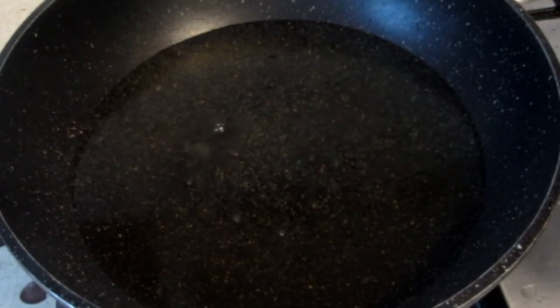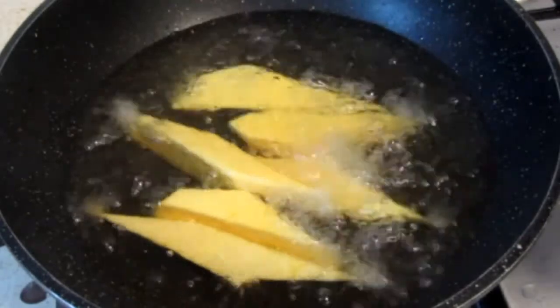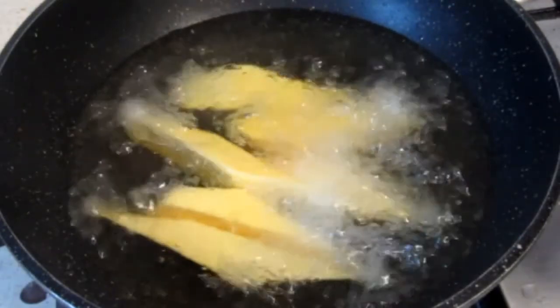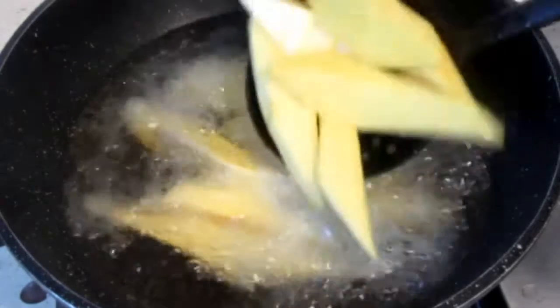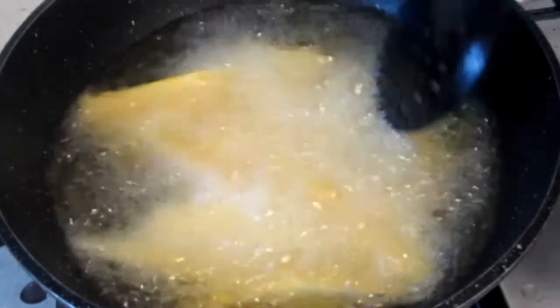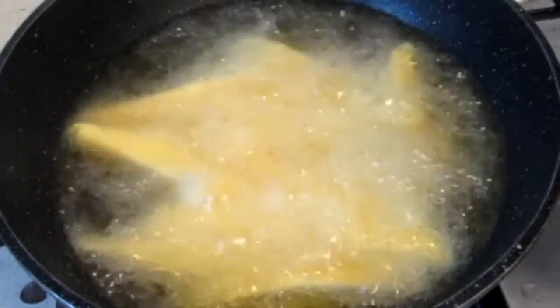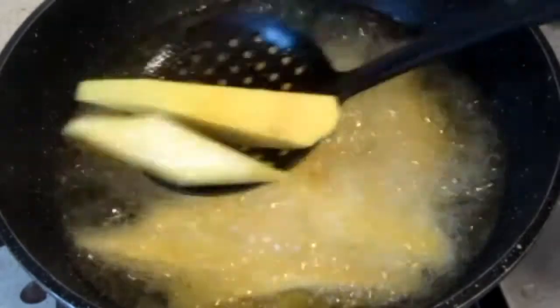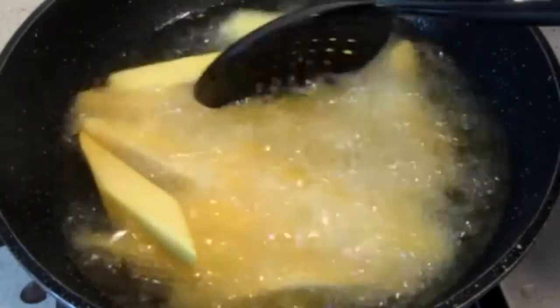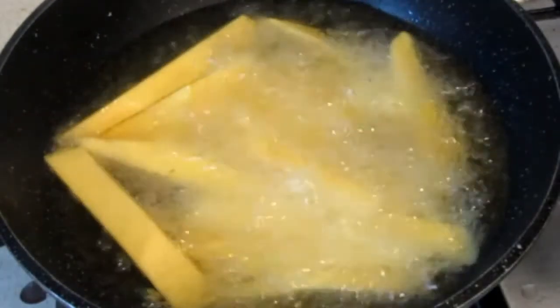Now I'm going to fry our yam. Yes, my oil was already hot. I'm still using the canola oil to fry it, not the olive oil, because you know olive oil is not very good for deep frying. It easily burns out, so it's very good for your sauces, but the vegetable oils are good for things like this.